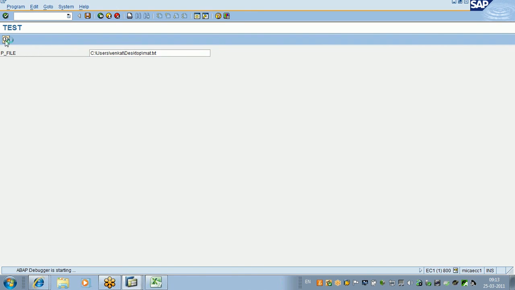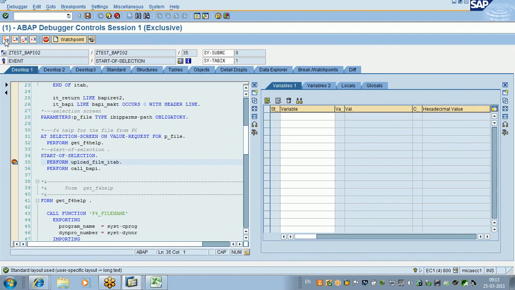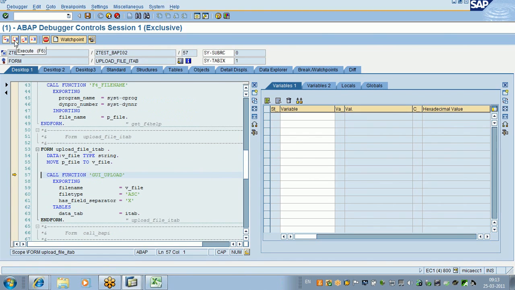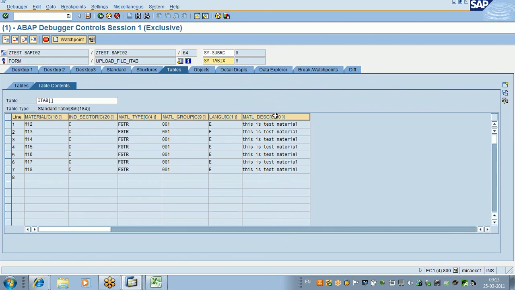Now I'll execute. So now we are in debugging mode. We'll press F5. We are inside the upload data. After this function module, our iTab will be filled up. So let us check the iTab. Now iTab got the records.